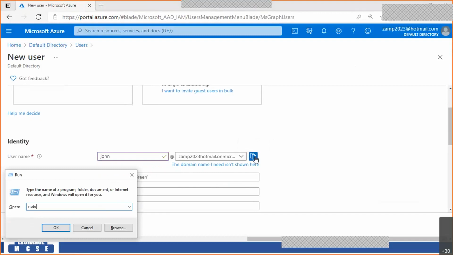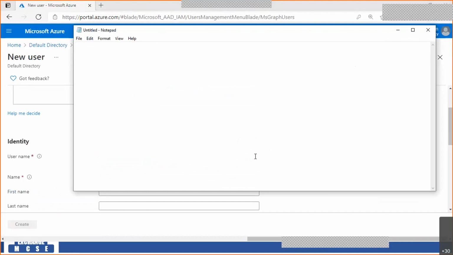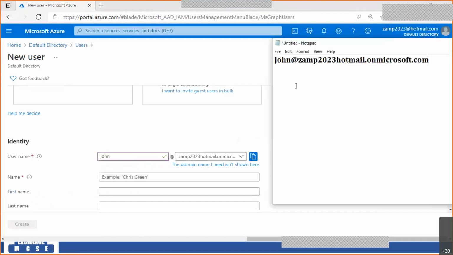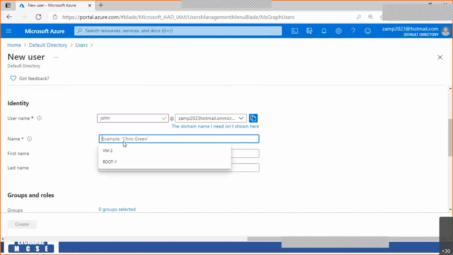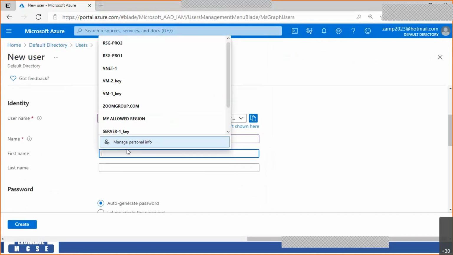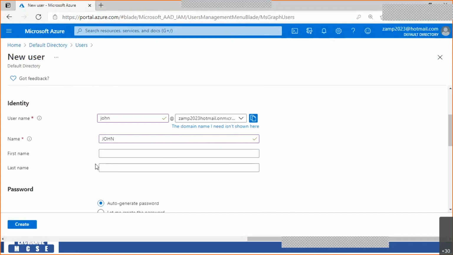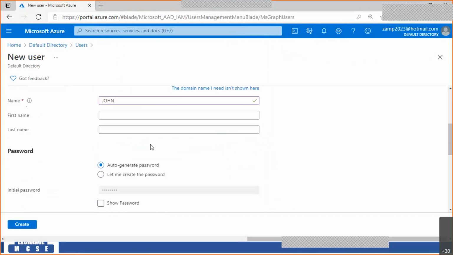I will paste it in both platforms. This is called the complete login ID right here. Okay, you can copy from here. Then the display name is John. Okay, the first name is not compulsory, the last name is not compulsory.